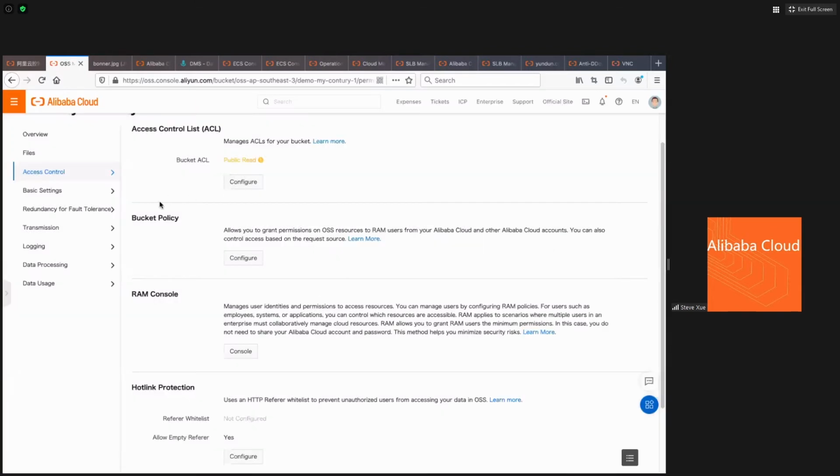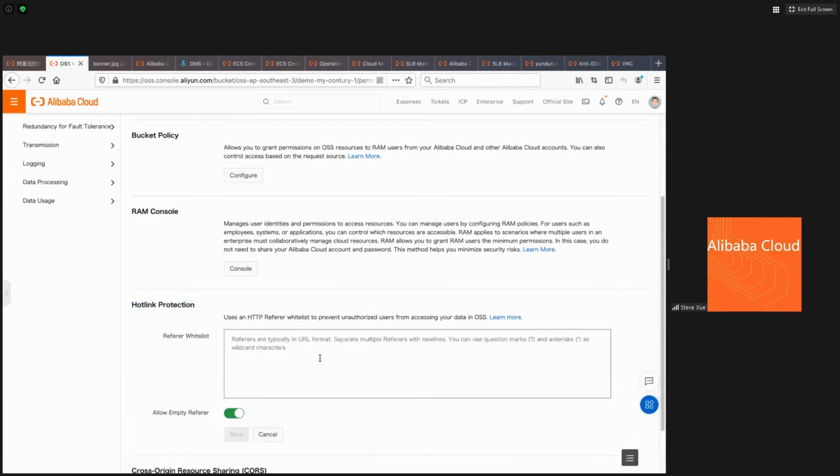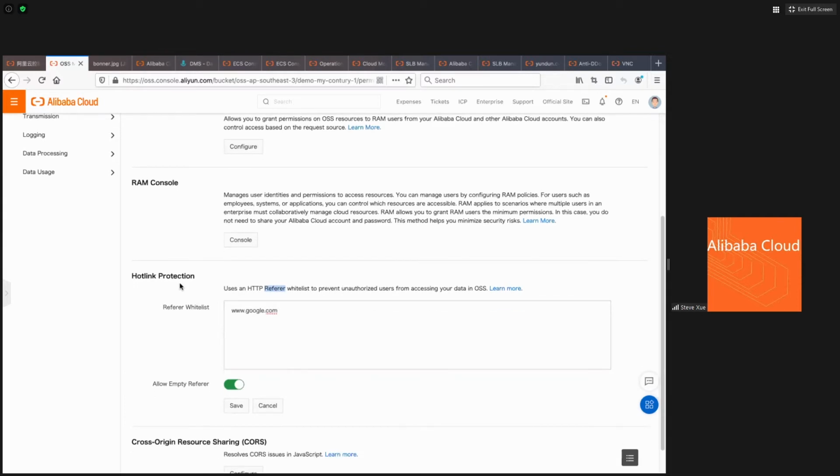That is an even more refined policy control. And we have hot link protection. Hot link means we don't want someone, especially an unauthorized user, to retrieve my data too frequently, because it may bring down the performance of my server. You put the name of a website you trust here. Then for incoming traffic, if the HTTP referer header, which is one of the header elements, doesn't include this specific string, we will reject the request. So it's called hot link protection.